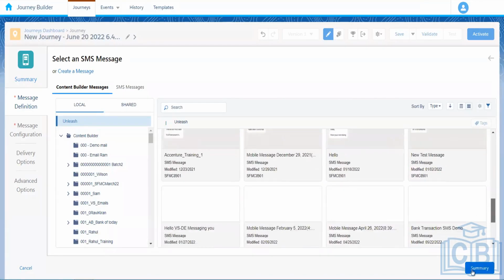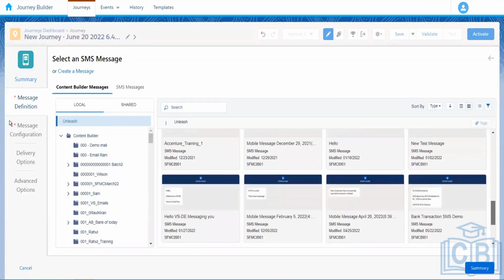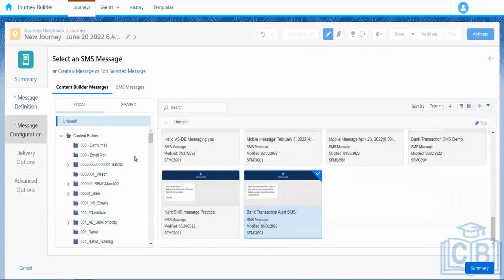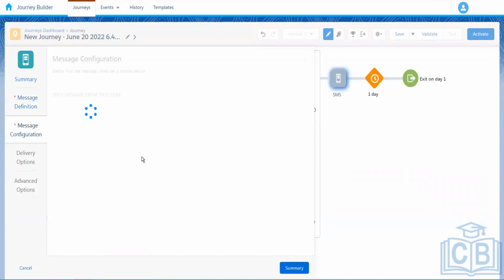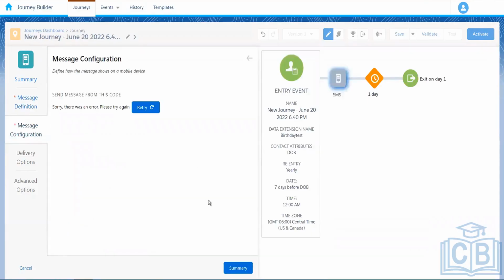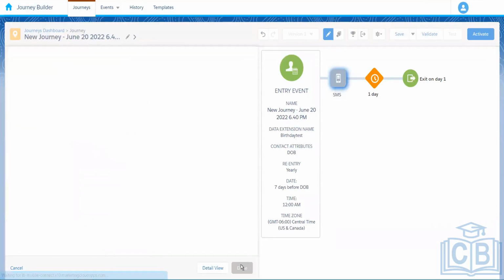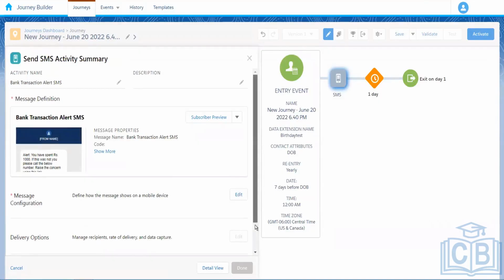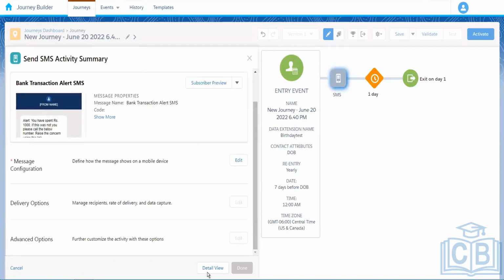This is the SMS that I want to send. The next step is the message configuration. Here we basically need to set the shortcode. We don't have the shortcode configured in this account, so we won't be able to push it.